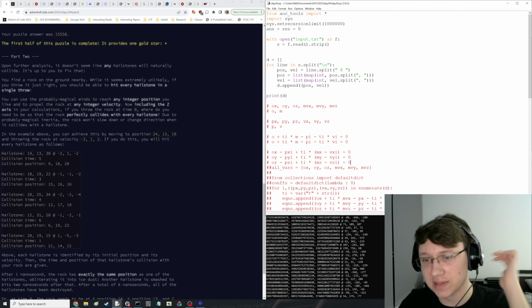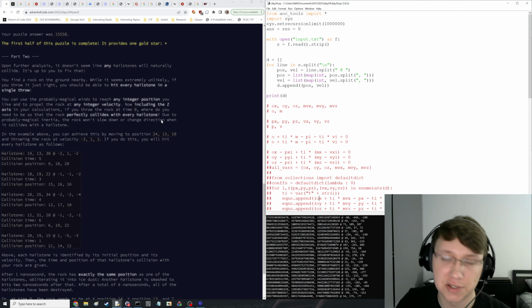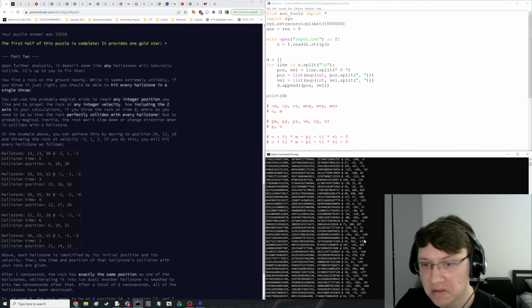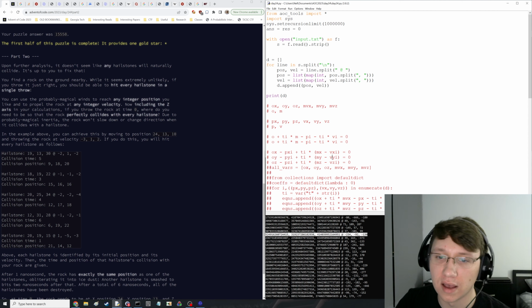Maybe brute forcing velocities is the better way to do this. Our velocity needs to be integer, and assume for starters that it can't be that large. Then this problem is like a linear system. It won't be solvable most of the time.